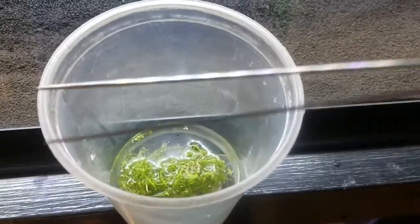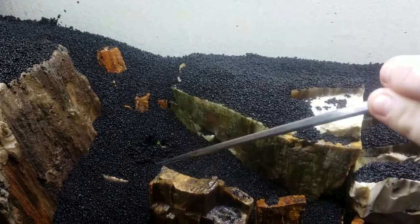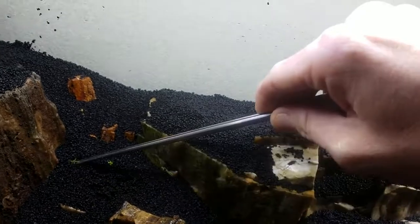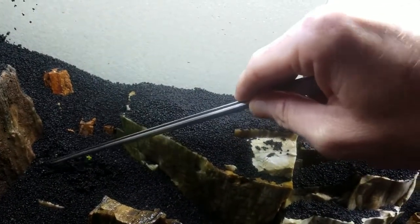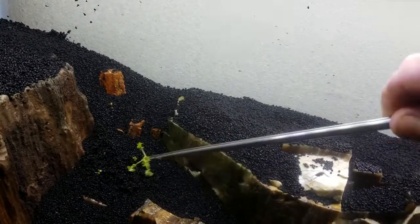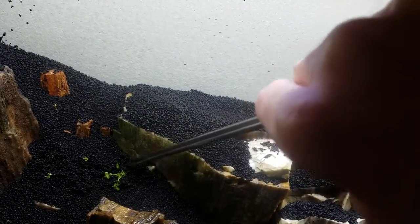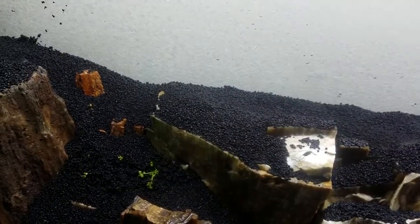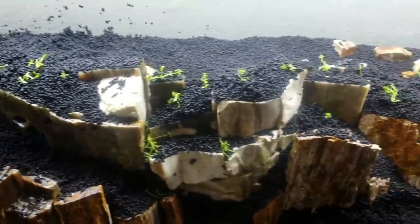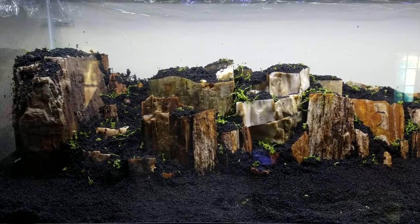The foreground plant I'm going to use for this tank is Monte Carlo. I started out with a little bit in one of my shrimp tanks not that long ago and it hasn't grown that much, so I don't have a lot to work with. For this reason I'm going to do a dry start method — that means I'm not going to flood the tank with water right away. Instead I'm going to keep the tank humid by covering it with saran wrap and every day I'm going to remove the saran wrap and let the tank vent for 10 to 15 minutes while spraying it down before and after. Using tweezers I'm able to plant the Monte Carlo quite quickly, and with the small amount I had I do the best I can at covering the entire tank evenly and spreading it all the way across.